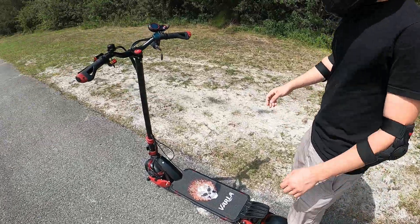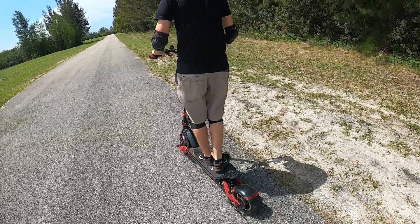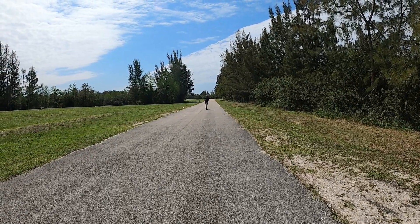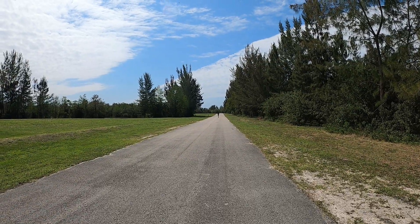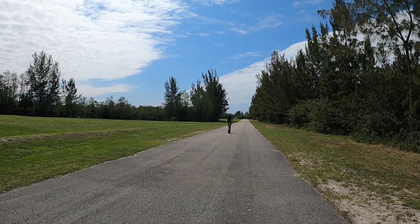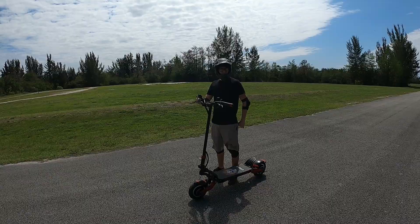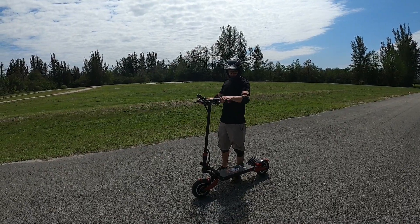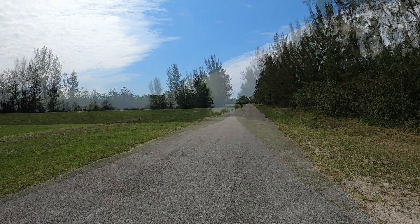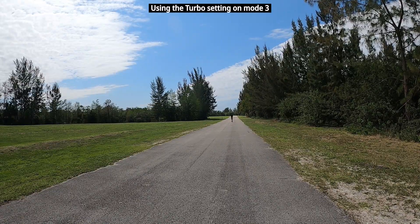Kickstand up — you're going to accelerate really slow, very slow. Your left brake is the rear and the right is the front. After Jake's run: 'It's fast.' And you're only on gear one. Now do the same thing again but push turbo. In a minute I'm going to put the camera on my helmet and take you guys for a ride — I just wanted to get his impression of the scooter to compare with mine so you have two opinions.